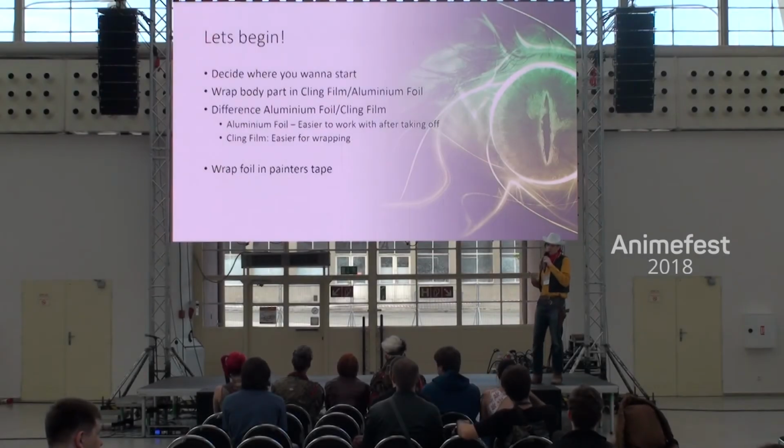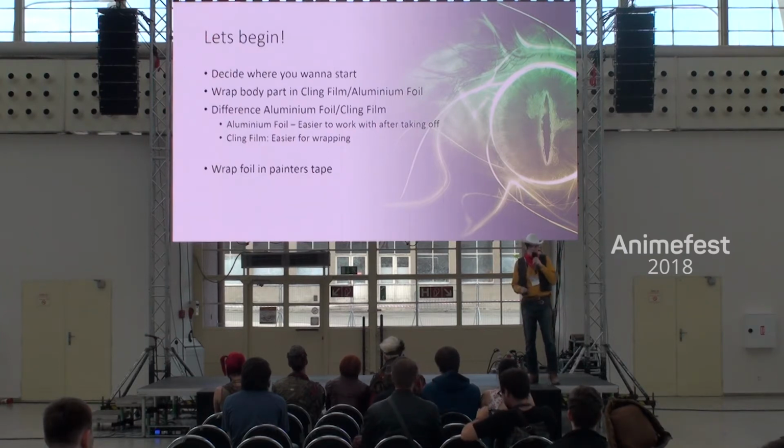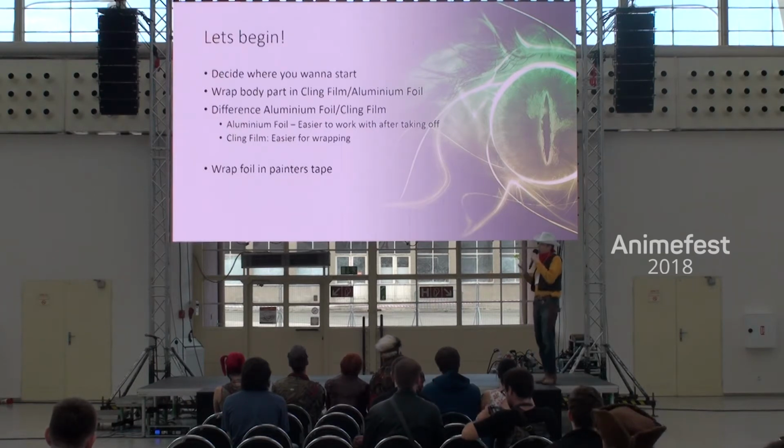Where to start? Usually you don't want to start with the chest muscles, because you need to get to know how you work with the materials. What I usually do, like when I started out, is start with the lower leg muscles, because it's easier and nobody's going to see them as much. If you need a bit of a learning curve, the less visible muscles are usually better to start out with.